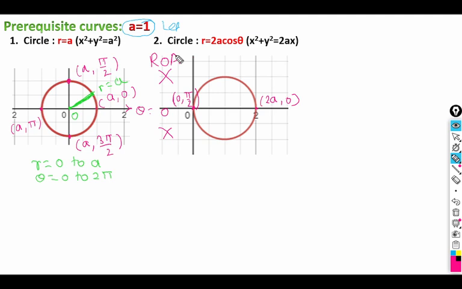So why do we require all this information? Because this decides the limits for the double integral. Now whenever we take this radial strip, the strip is along the radial direction, the strip is fixed here.